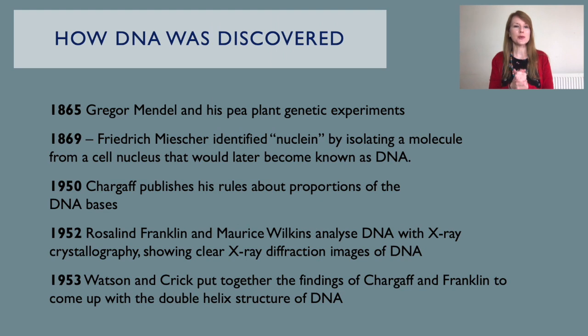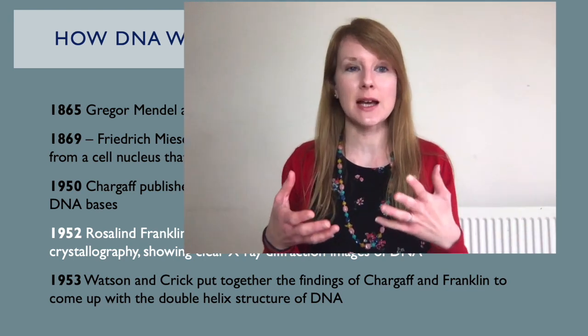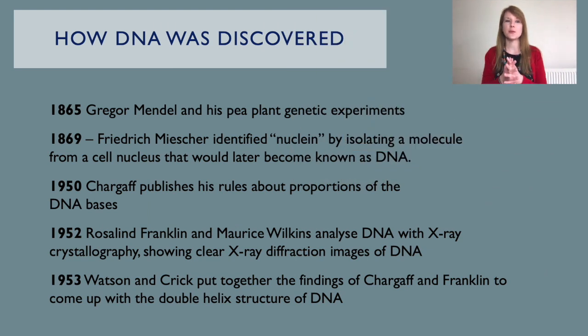So next, we move on to Rosalind Franklin, who, along with Maurice Wilkins, analysed DNA using X-ray crystallography. Now, they produced some incredible images of all different sorts of molecules using this technique. But very importantly, they produced some very clear images of DNA that, when you look at the X-ray diffraction images, and when they were analysed later by Watson, you can start to understand that actually DNA is a double helix. So then let's move on to Watson and Crick. In 1953, Watson and Crick put together these findings from both Chargaff and Rosalind Franklin.